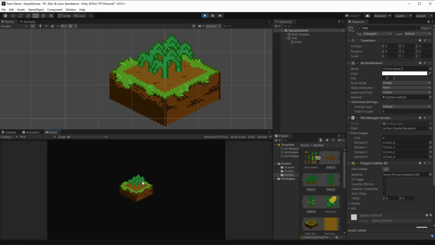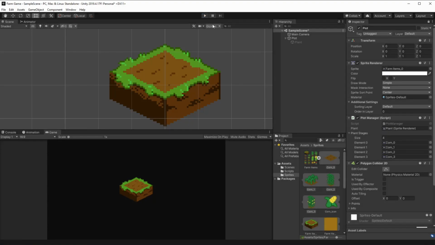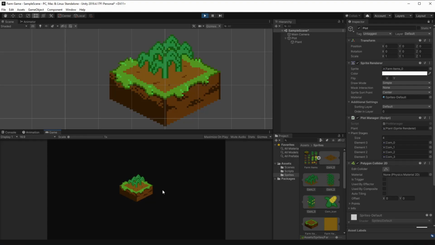We try to click. It's not working. It doesn't do anything. When it's the last stage, let's check this out. It works. Now, what we need to check is we can plant this little corn and it's gonna grow. And when we click over here on top of it, it is not going to respond.